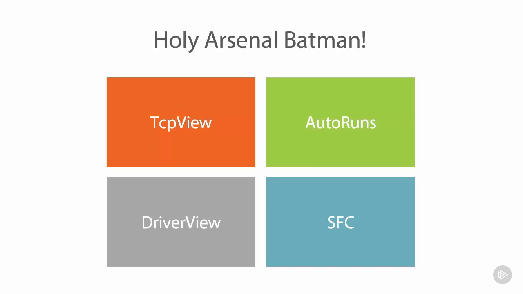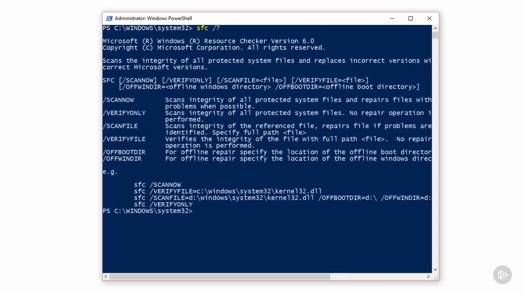Now, this is an easy one to do. All we do is open up a command prompt. You'll need to make sure that you've opened it with administrative level privileges, which means you right-click on it and select Run as Administrator. And from there, let's get the help first, which is sfc /?. And it shows you that you can do a /scannow, which goes through and checks and repairs any files if it's able to do that.